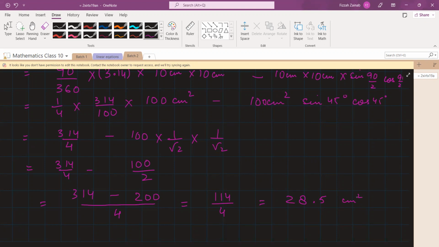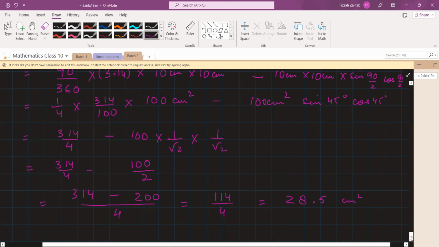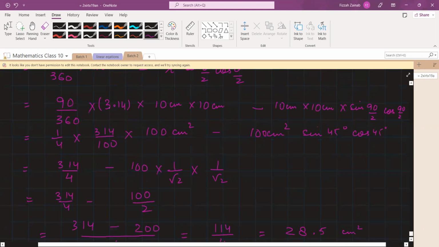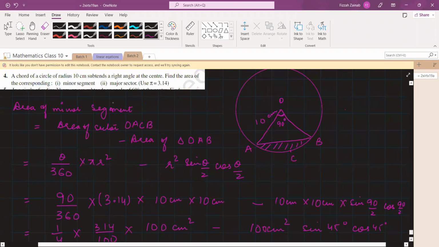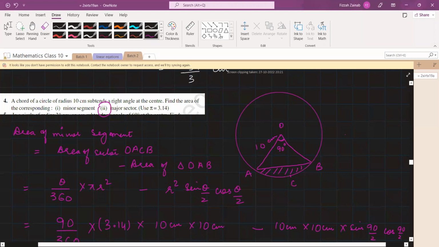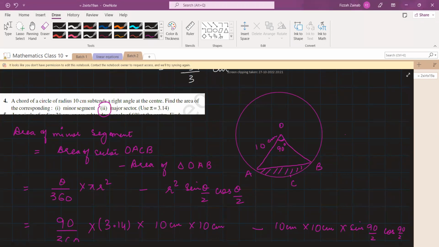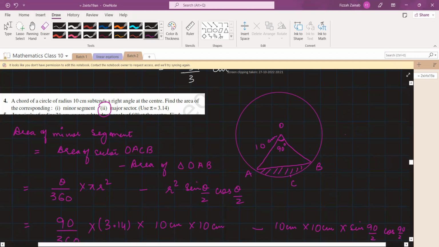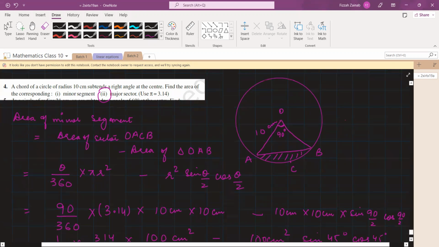Is that understood? Yes, Harsha, is that understood? Yes, ma'am. Okay. Now look at the second part of the question. Then you have to find the area of the major sector. There is no problem. Just find the area of the minor sector and then you do area of circle minus area of minor sector will give you the area of the major sector. Clear? Yes. So can you complete this second part if I leave? Okay, ma'am. Ma'am, just can you scroll down a bit? Sure.